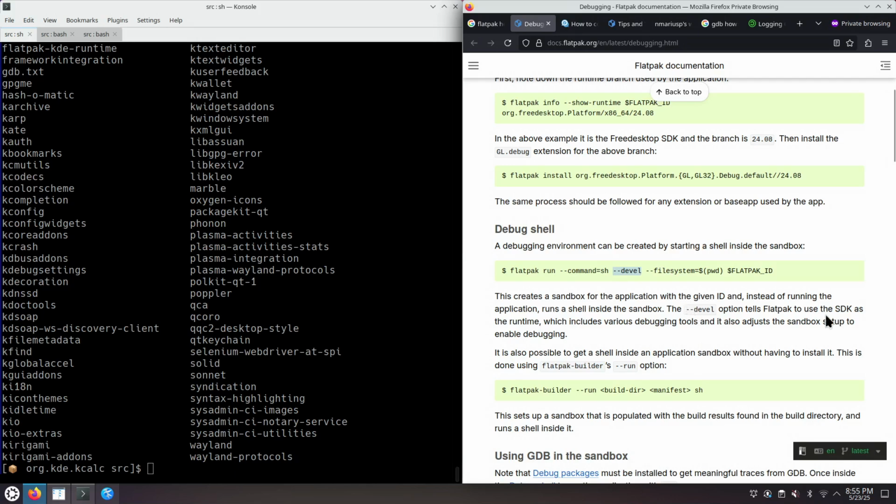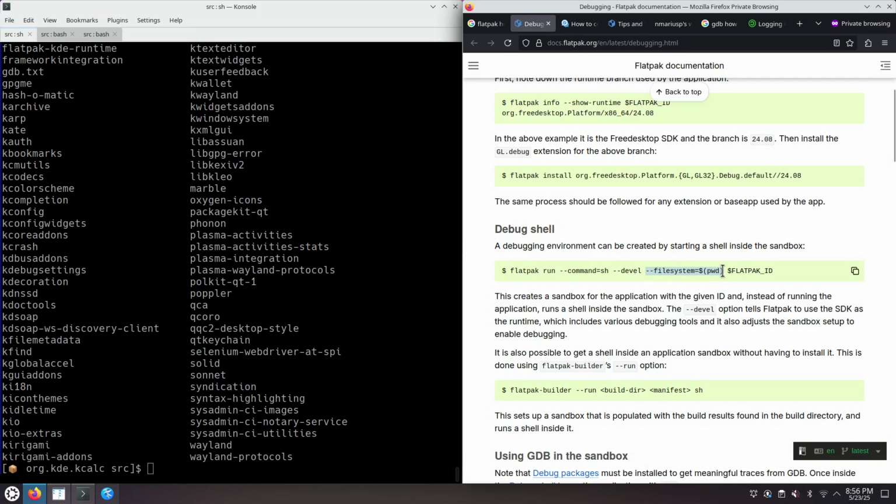You will have the SDK of the platform. There's additional debugging and building tools.